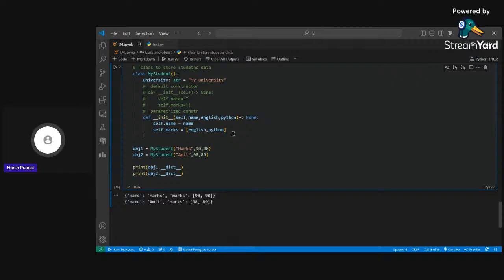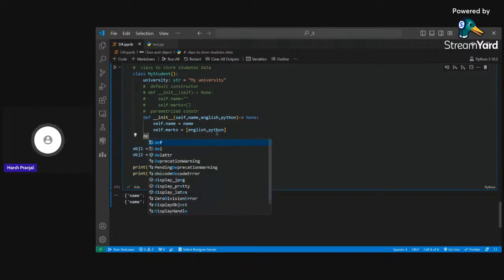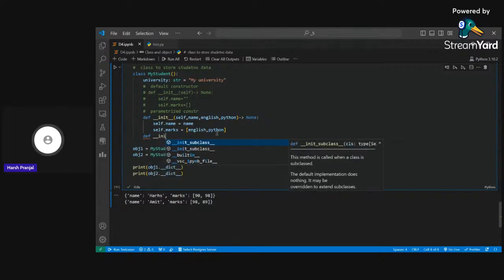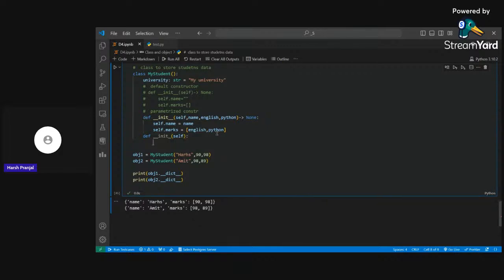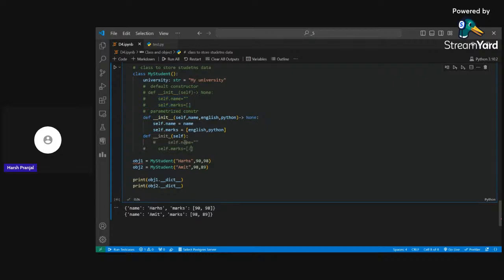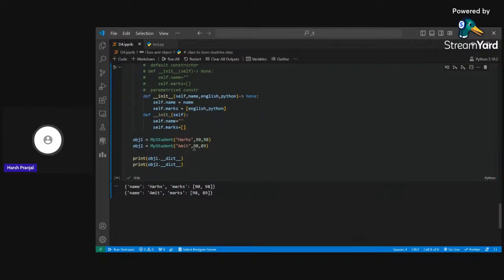Now I want to create a particular constructor, right? So inside Python, you cannot create multiple constructors, right? You cannot do it like this. Suppose I'm using this only. So in Python, you cannot create multiple types of constructors, right?